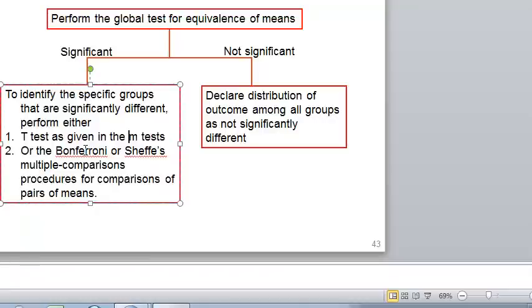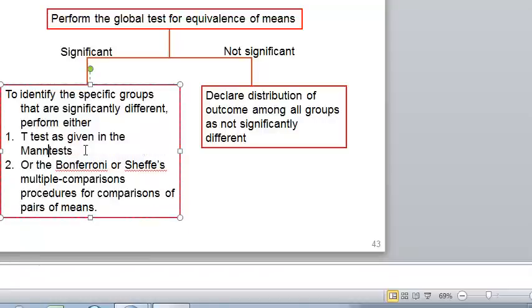The Wilcoxon rank sum test is the same as Mann-Whitney. Or you can use Bonferroni or Scheffe's multiple comparison procedure if you want a more conservative approach. And if the global test, the Kruskal-Wallis test, is not significant, then declare that all distributions of outcomes are no different. So you finish your analysis there. You can't look at each pairwise comparison in this case.